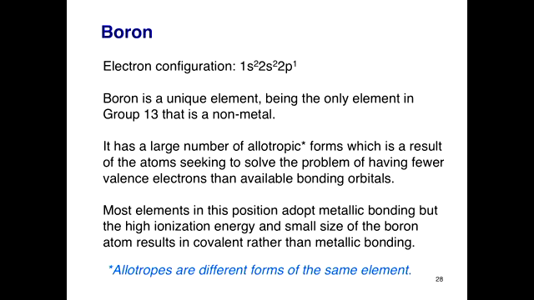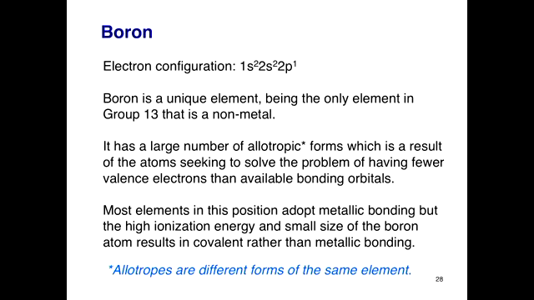Now normally, atoms in that position have metallic type bonding. But boron is a non-metal. It's small, it's high up in the periodic table, so its metallic character is low. So it's very frustrated, boron, because it's trying to arrange itself in a way which can solve the problem of having more orbitals than electrons in its valence shell.